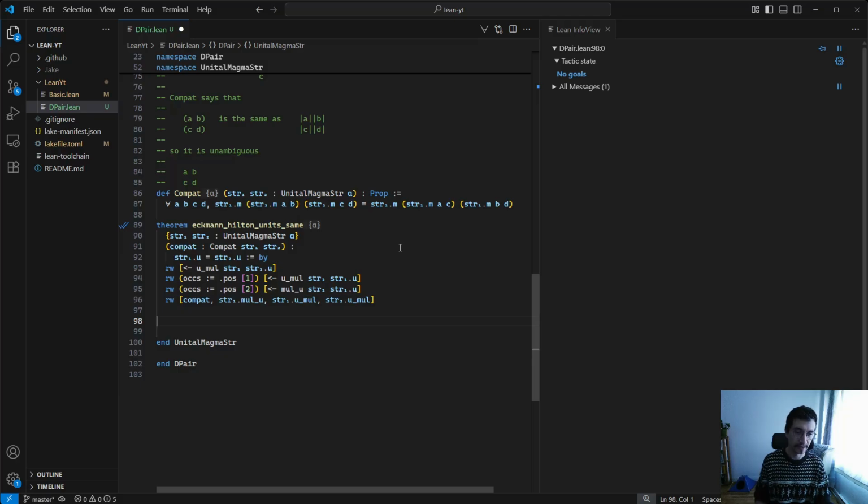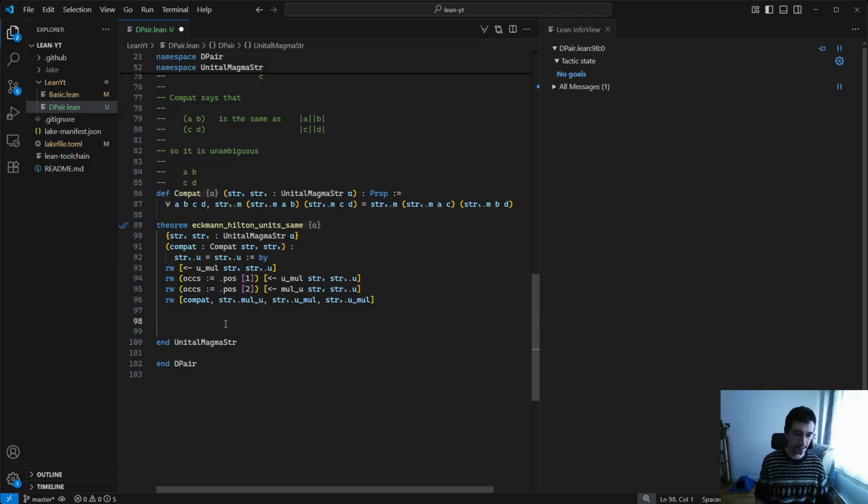Now the actual Eckmann-Hilton argument says that not only are the units the same, but actually the whole multiplications are the same. So the compatibility condition is enough to guarantee that your two structures are actually the same structure, and moreover, it is enough to ensure that the multiplication is commutative.